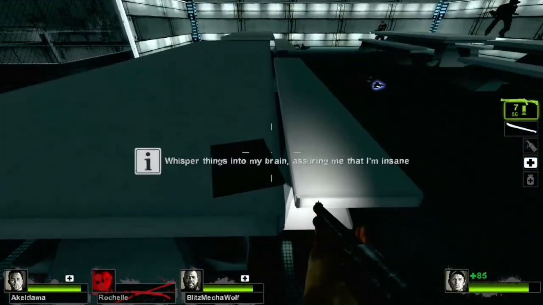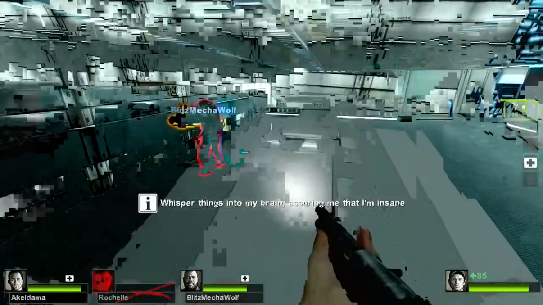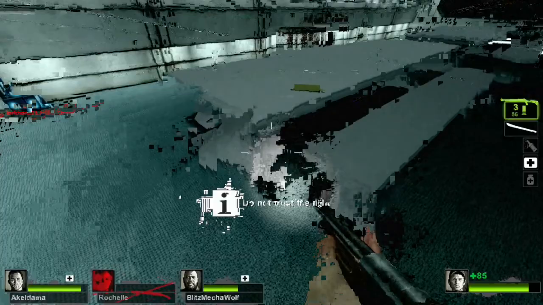Whisper things into my brain, assuring me that I'm insane. Do not trust the light.